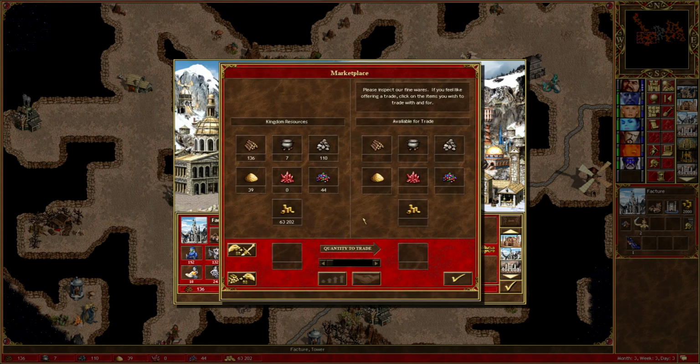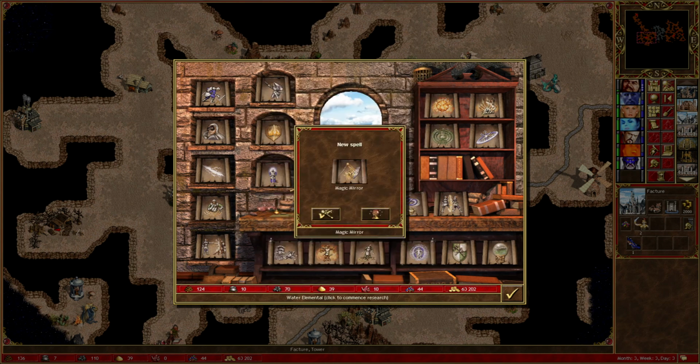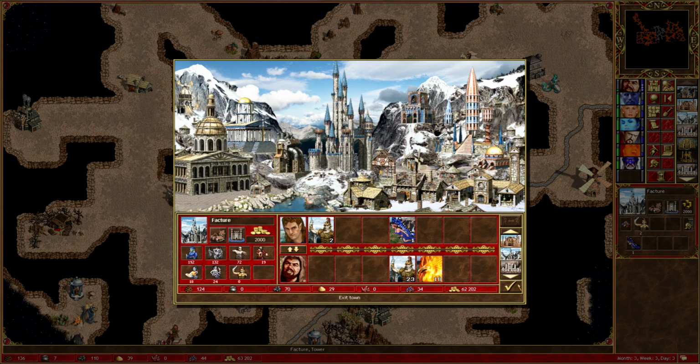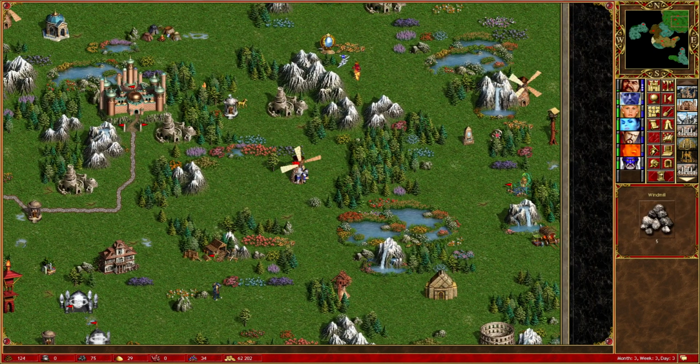And while we're here, we can also see if we can do some research. Okay, that should be enough. Ugh, magic mirror again. Okay, so hopefully next turn we can get something else, but at least Grindan now does have Dimension Door. Okay, glad that didn't give me one of the resources I've just traded for, that would have been embarrassing.